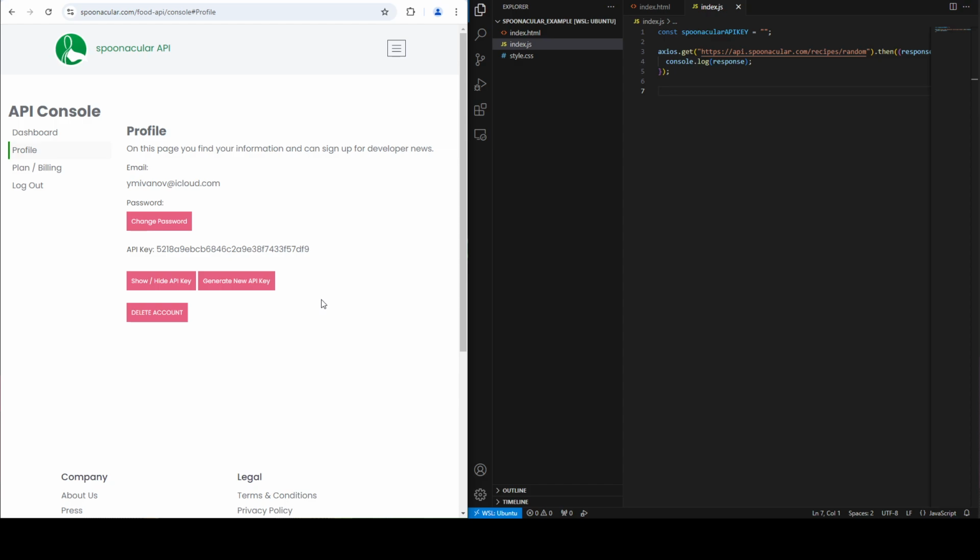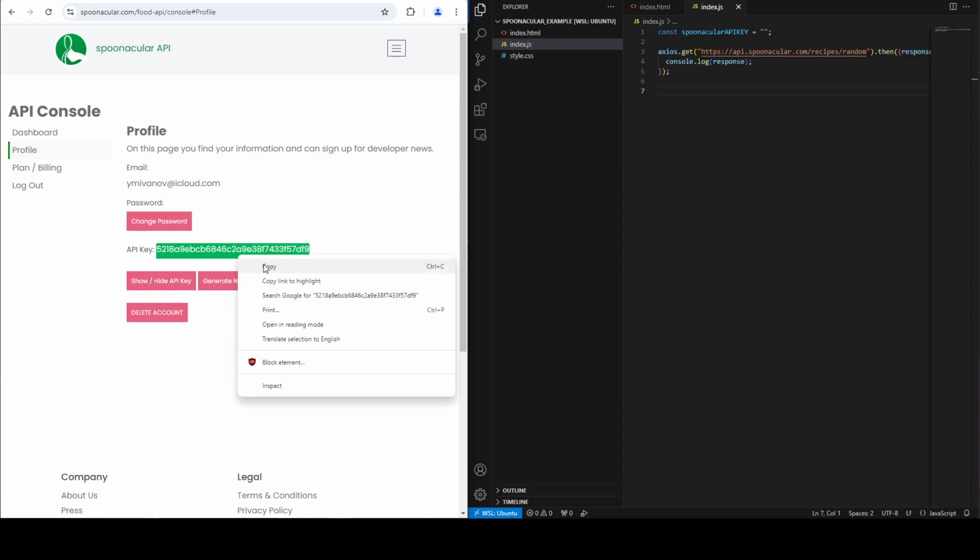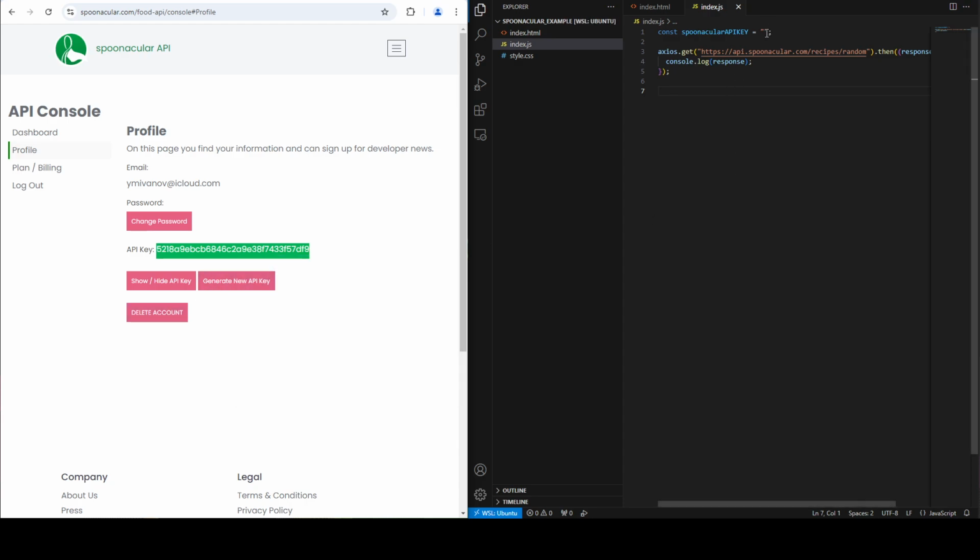These are definitely not the things that you want to show to the whole world. In fact, I'm going to generate a new API key later just because, meaning that this one will not be valid anymore. So I will take this API key here, I will copy it, and I will paste it here.